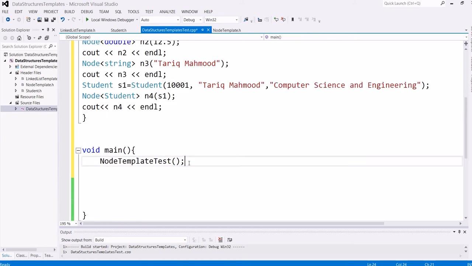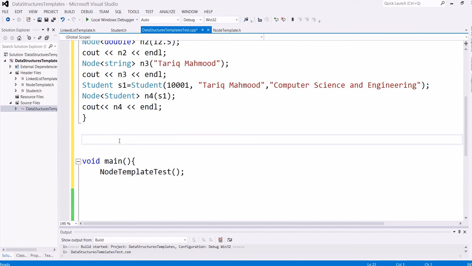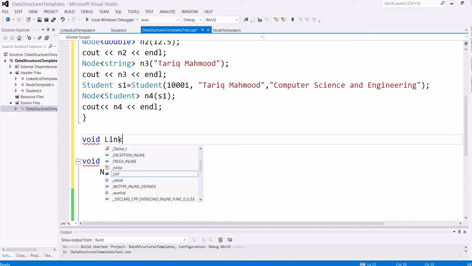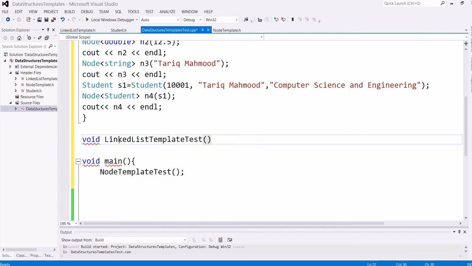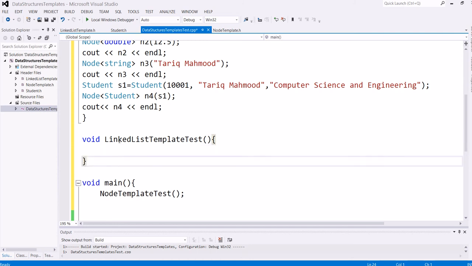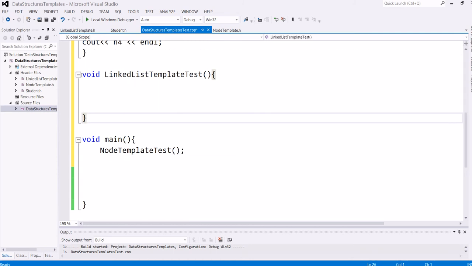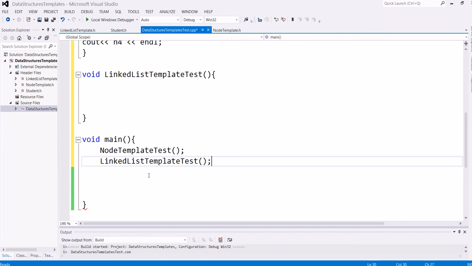So let's make one more function, that is something void linked list template test. So we make a function and we can call this function in our main function.